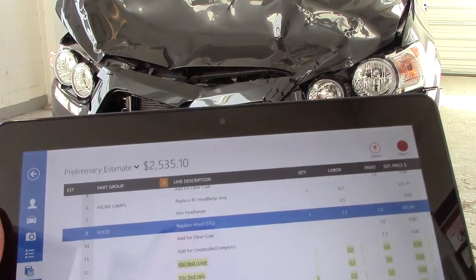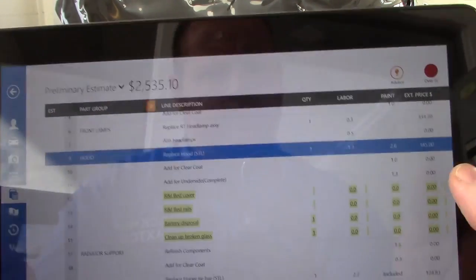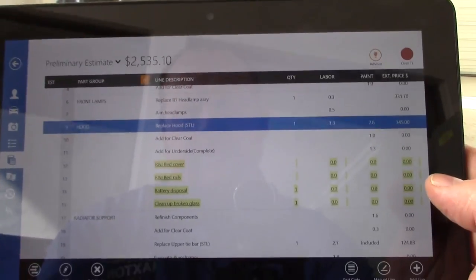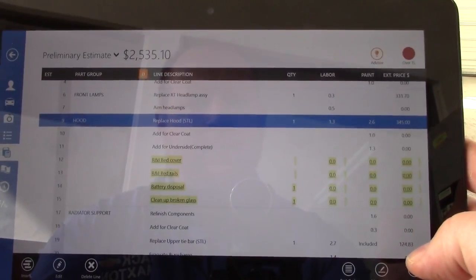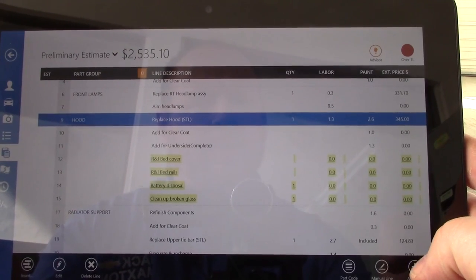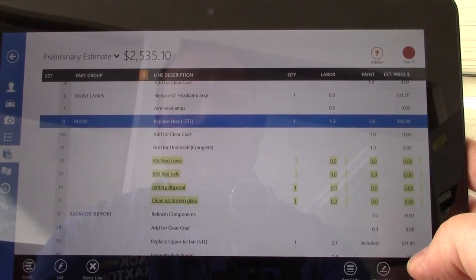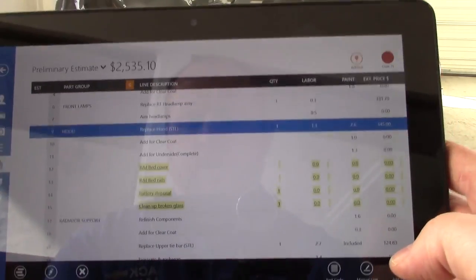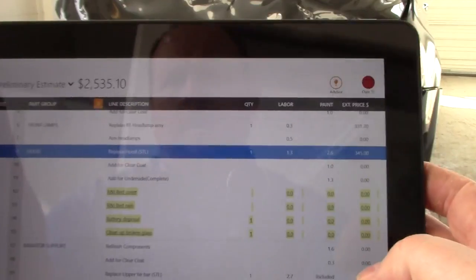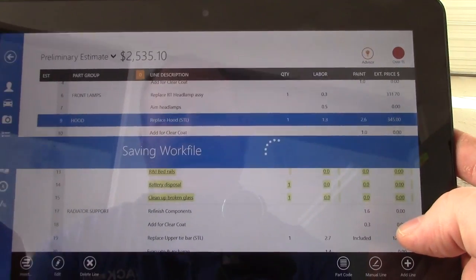I suggest with taking photos that you turn the camera up as high as it'll go, because there is some compression that takes place in CCC in the touch program as well as the regular program. So that's a good tip for anybody with a regular camera as well, is to turn it up as high as it'll go, and then it will compress down. And the more information you start with, the better it's going to compress. So that is pretty much it for the review of the tablet. I do like it a lot.